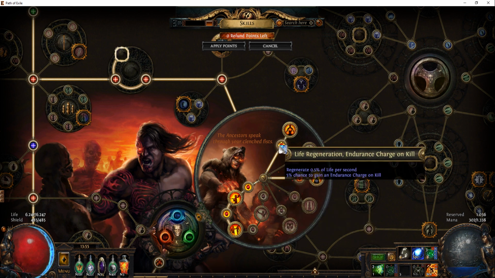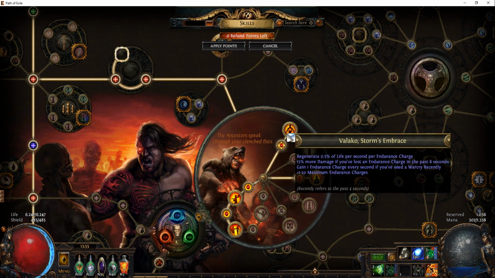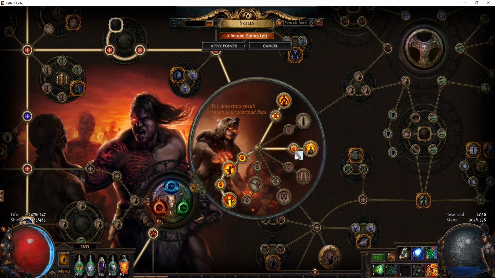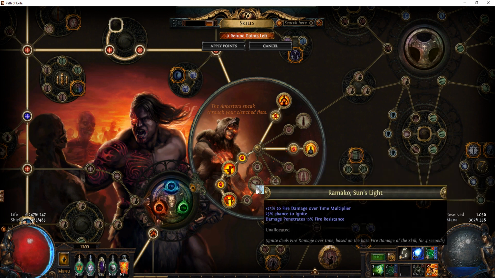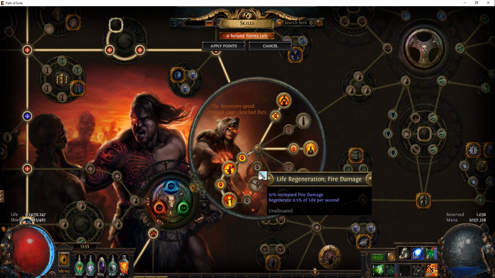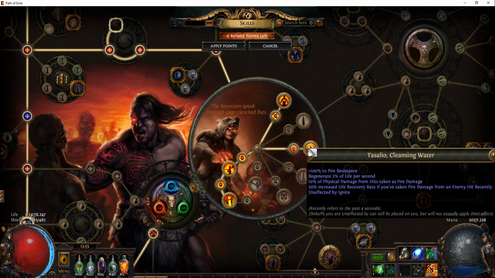Now the other part of your ascendancy, definitely go for this. Just gives you this endurance charge generation and just a lot more tankiness. So I definitely go for this, and then you can choose. You can either go for this or this. Now I started with this because it's more damage, but then I switched to this because I didn't really need the fire penetration, and this is just straight up more tanky, which also gives me a lot of fire resist.